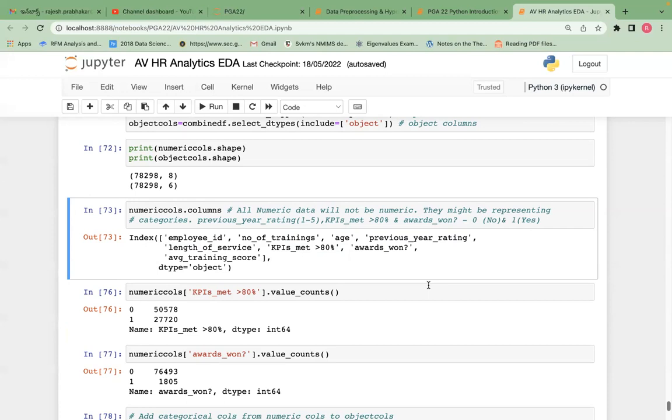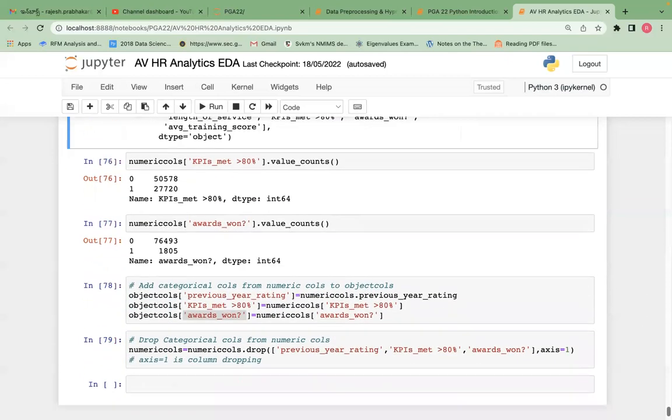Here, what we are doing is moving from numerical variables to object variables because they are actually object variables, but because of their values being zeros and ones, they are taken as numeric data. We should not treat them as numeric data. We should always treat them as categories. We are moving them into object cols, and then deleting from numeric cols.